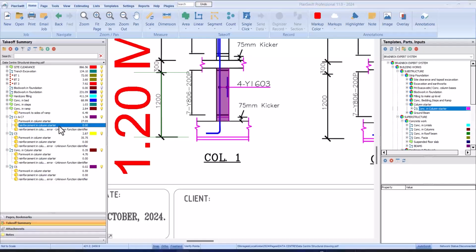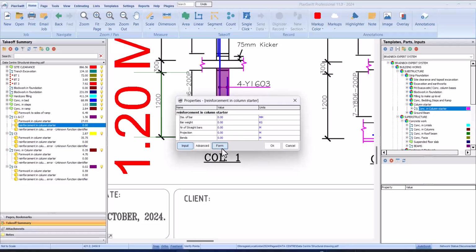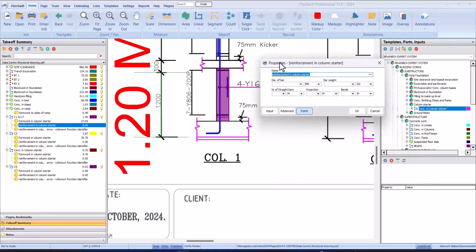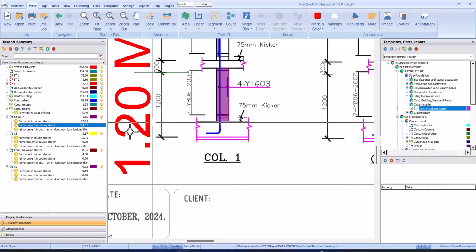So I will just start my reinforcement, change it to form. If you can see, this is Y16. The number of bars is 4, projection usually 700, 0.70, and then for the bend I usually use this. And click OK.